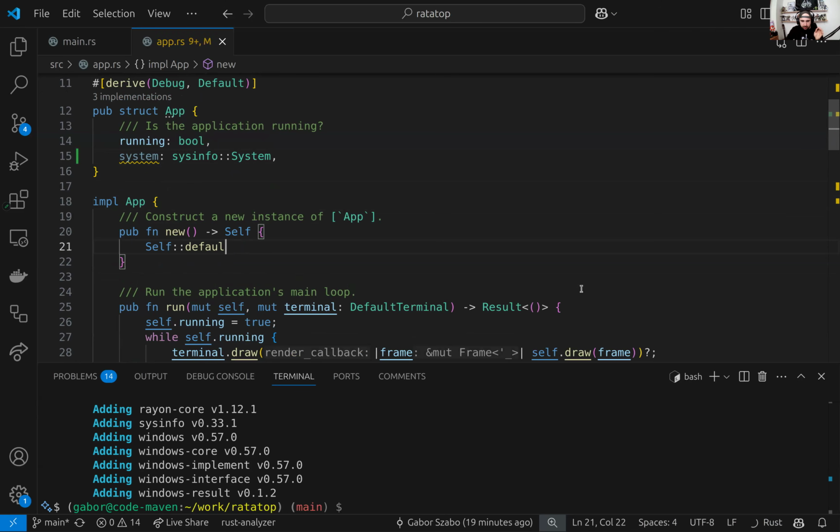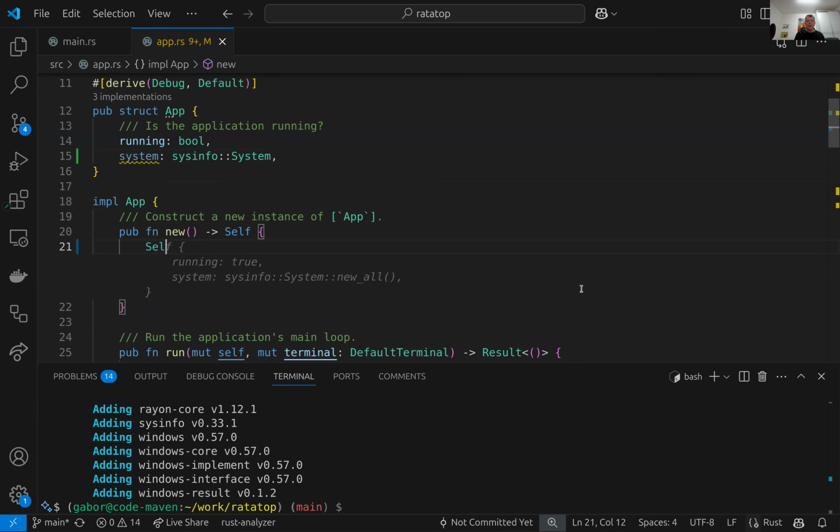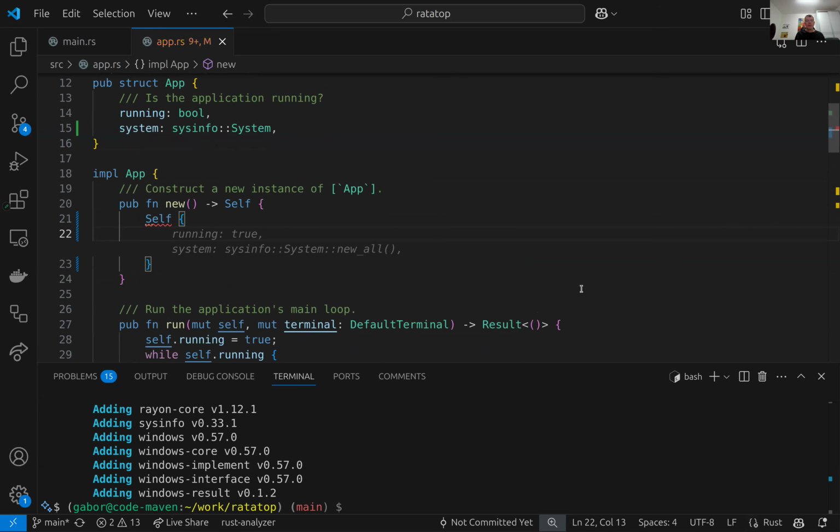Yeah, that looks correct to me. So new_all means it's going to fetch all the information that is available. You can also filter it a bit, like new CPU or memory and so on. But for now, let's just fetch everything.